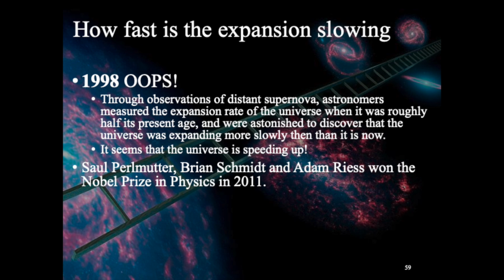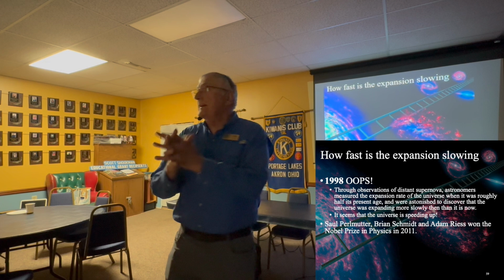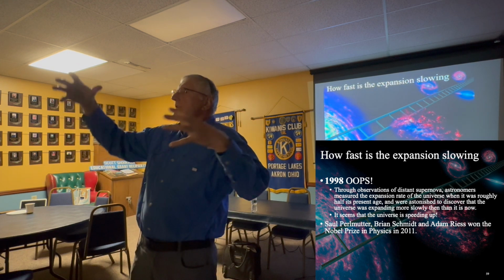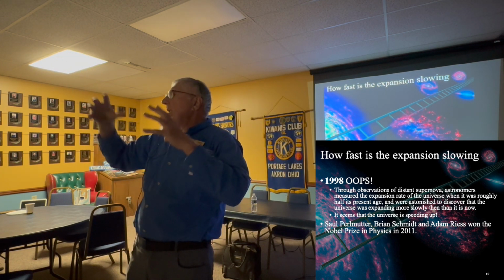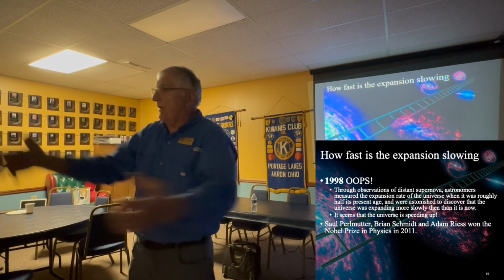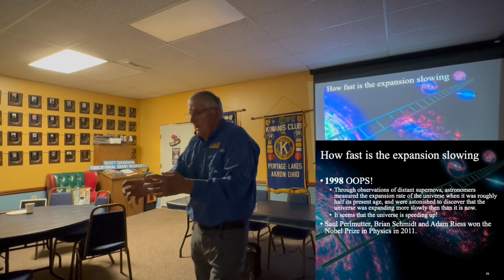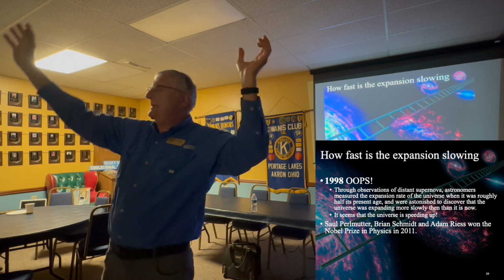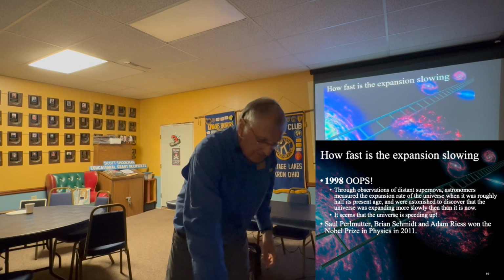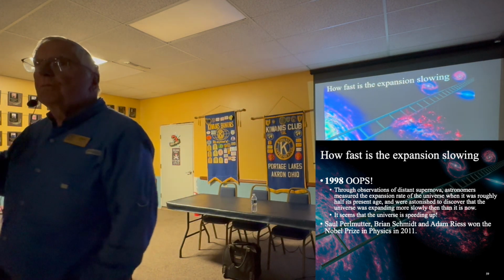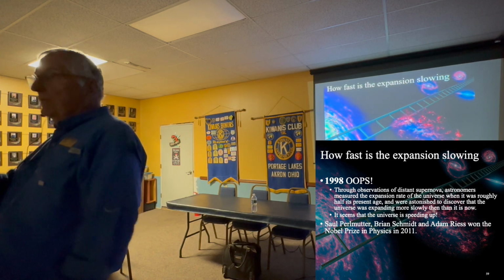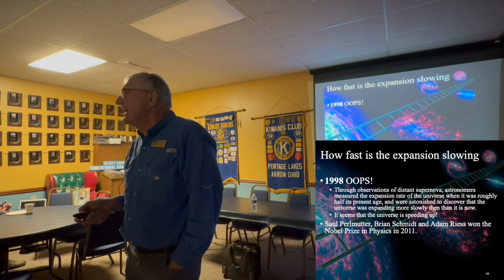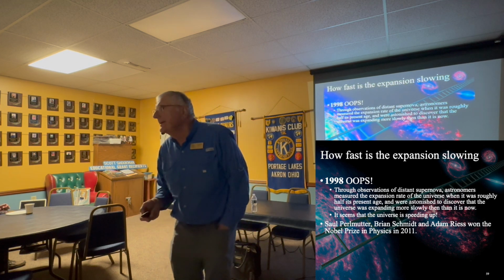So in the late 1900s, we wanted to find out how much the universe is slowing down. Because with gravity, this thing should be slowing down. And if it's slowing down at a particular rate, it's going to stop, turn around, and come crashing back into a big crunch. If it's past what's called the escape velocity, then the thing is just going to expand on forever. And so there was a group of scientists that were using type 1a supernovae to try to measure this slowdown, and in 1998 they had an oops. What they actually found out is that the universe is speeding up. It's not slowing down.